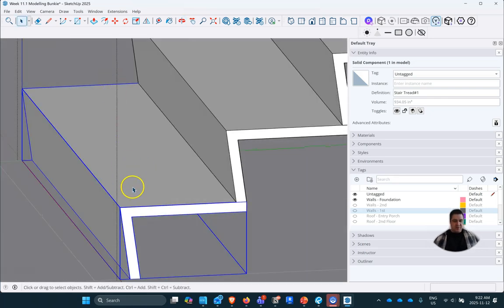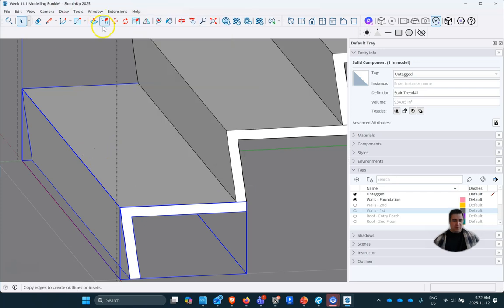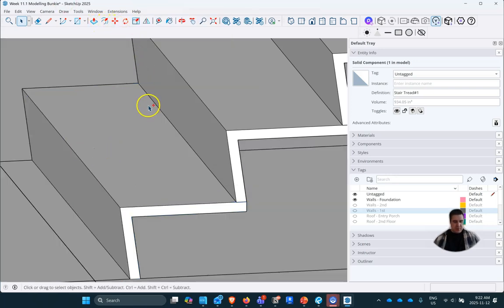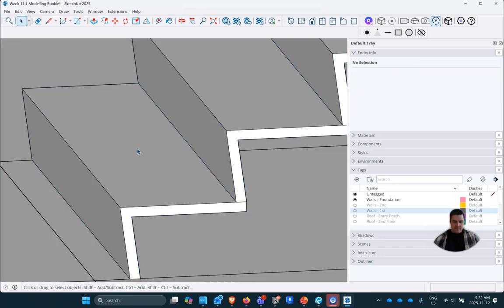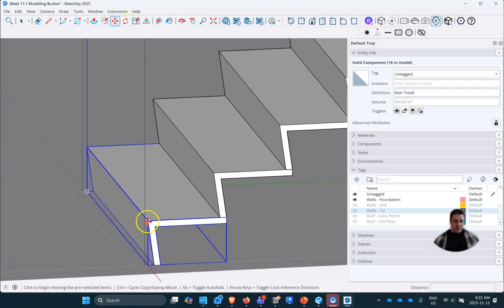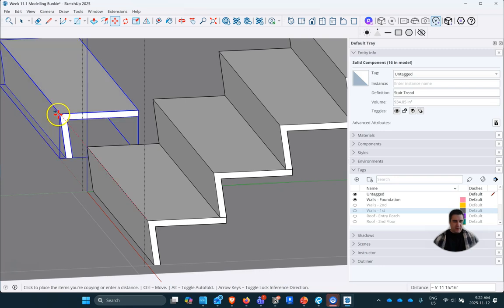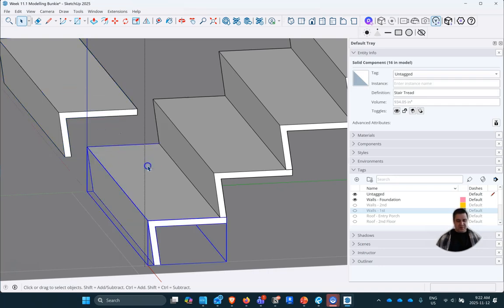So the kind of cool thing about components, let's just copy. Actually, you know, I'm gonna do it this way. I'm gonna go back. I just want to make sure. Okay, so this is not duplicated. So you see how it says stair tread there, not stair tread 1. So if you want to try different stair treads, what I could do is I could just copy this stair tread over to the side here. And what I'll do is I'll actually make this one over to the side unique. And I'm gonna change this one.